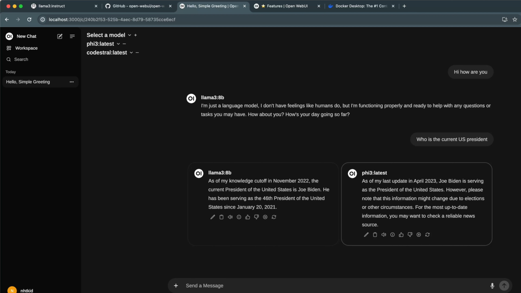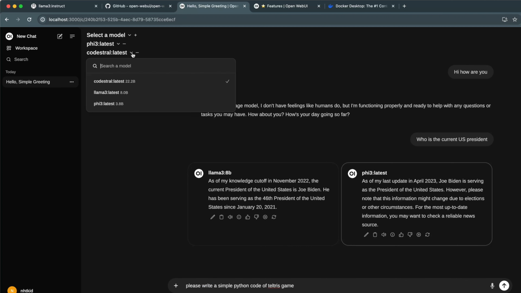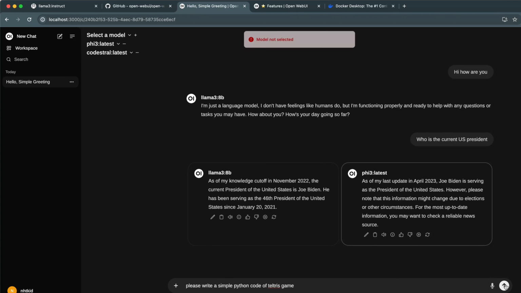Let's try this. Please write a simple Python code of, what do we want? We want the Tetris. How about that? Tetris game. Model not selected. We have selected. Please enter, right? Send a message.